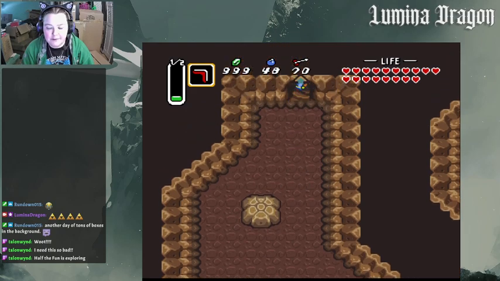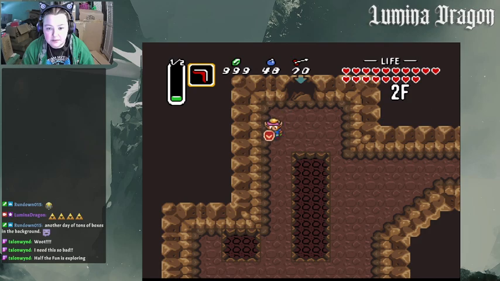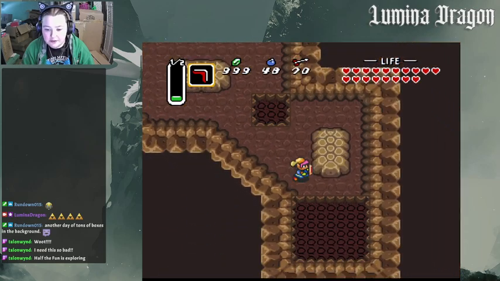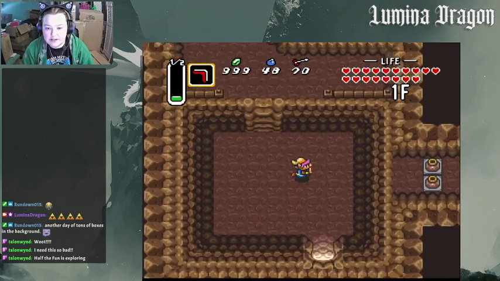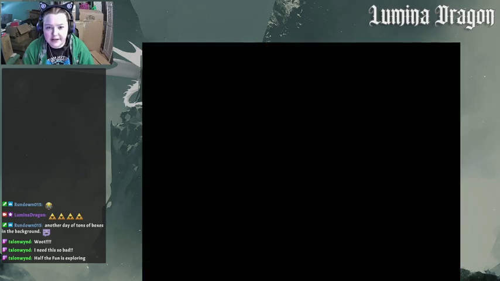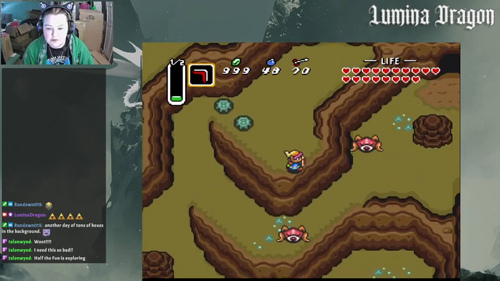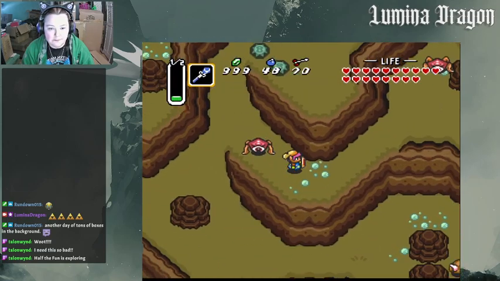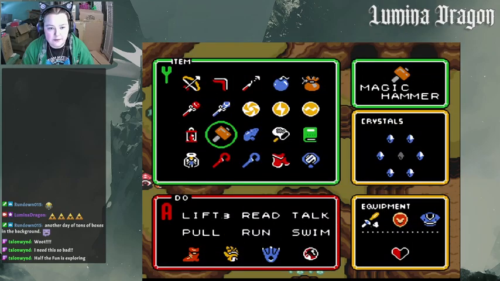it's normally my method for getting magic power back. Normally I end up hitting it with ice and then breaking it with the hammer, because that is the easiest way to get magic power back. And it's really hard to aim those diagonally. So let me do that. There we go.